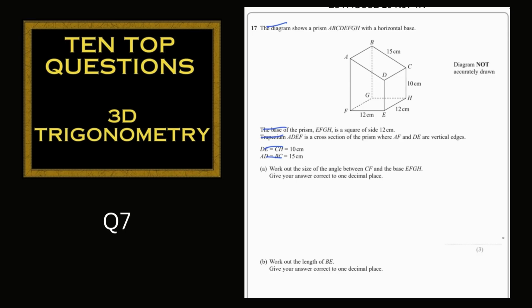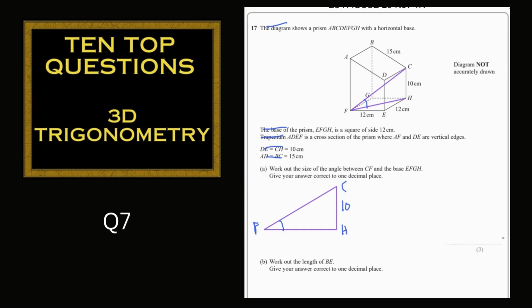Straight in, work out the size. Let's get our ruler. CF and the base. CF is there. As always, the shadow it would cast. And CH, well worth redrawing, helps you picture it for me. And now let's add on some labels. So from F, that's the angle we're being asked for. The opposite side, C to H, that's 10, we know that. What we'd like to know is either F to C or F to H.